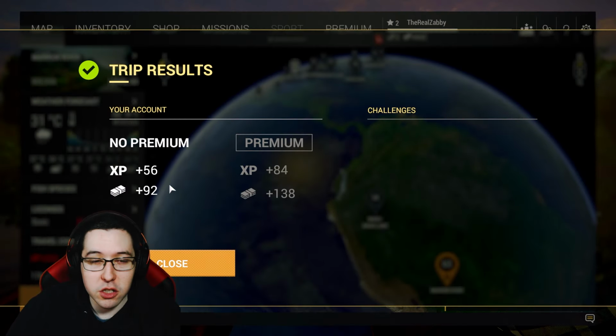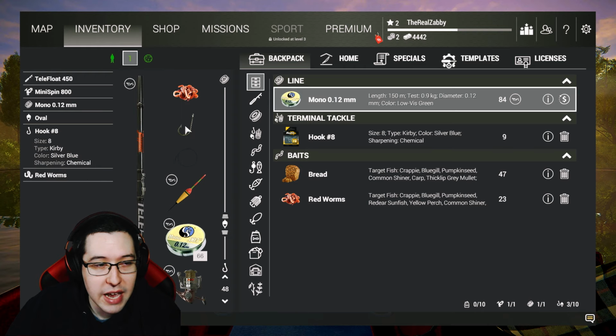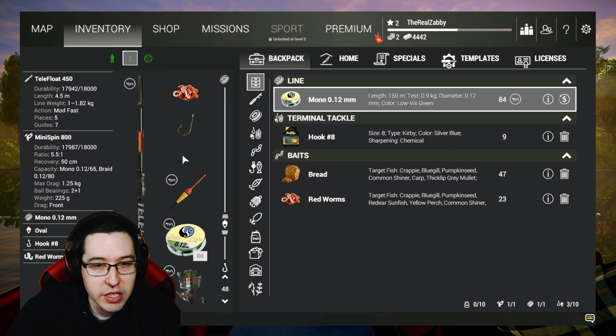It's going to give you a nice little handy recap of your trip results here. So we made 92 bucks with no premium. If we had premium, we would have made a little bit more, so you guys can see the difference here between premium and non-premium.